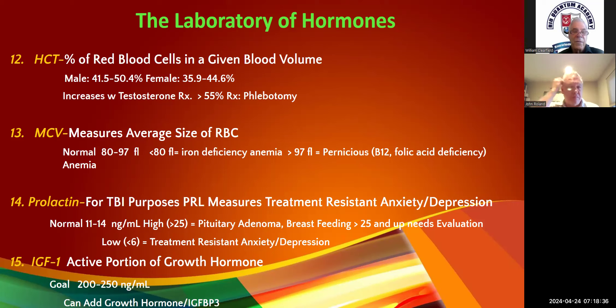Next is hematocrit. In Wilkes-Barre at sea level, it's 35 to 45 for males and 34 to 44 for females. Here in Reno at 4,500 feet, it's a little bit higher, so it's not unusual for guys to come in at hematocrites of 50. Usually at 55 they'll say they feel heavy. Technically you really don't need to do a phlebotomy. Lance Armstrong got his hematocrit up to 72 or 75 and wasn't stroking out — he was using testosterone and EPO.